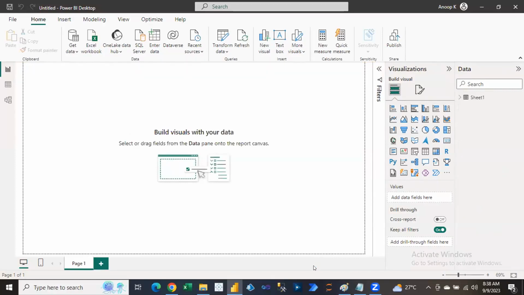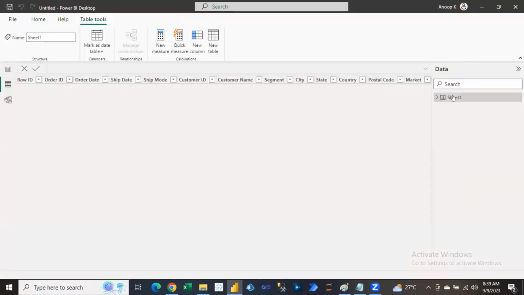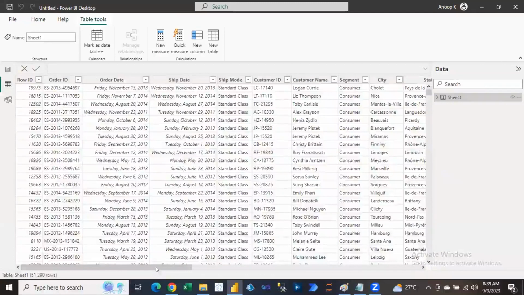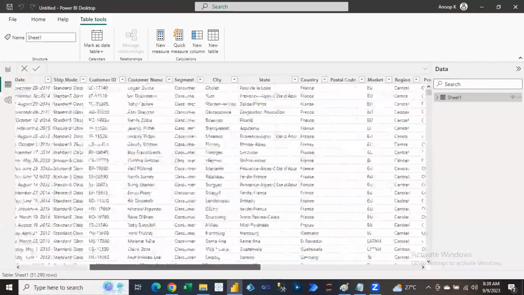So you can see your data is imported successfully, and on the right-hand side you are able to see Sheet1. If I show you the table view, click on this table view, and here if you select your table name, you can see this is the data set you have imported.